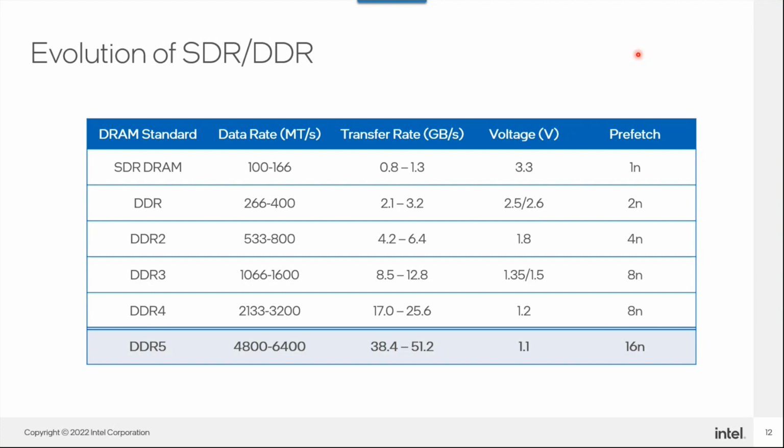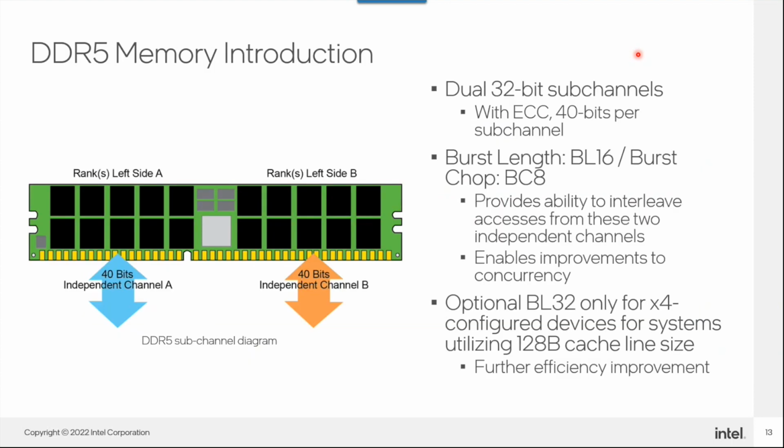Moving on to the next slide to introduce more about DDR5 memory, we are going to talk about how the DDR5 memory was developed with a new channel architecture. It now provides two sets of completely independent 32-bit subchannels. Not only does the double bandwidth mode improve overall performance, but it also effectively shortens access latency and improves channel efficiency. And of course, when ECC is enabled, you get 40 bits per subchannel, as shown in the diagram on the side.